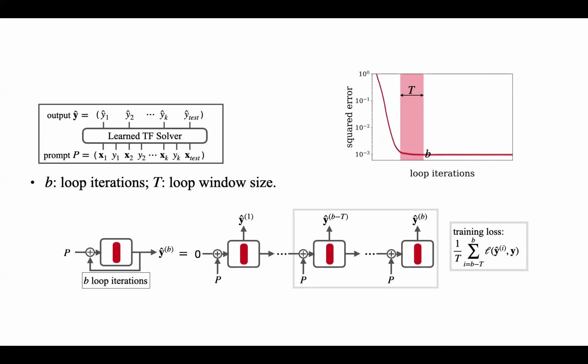And there's a tiny training detail. There are two ways to train when you have this window size. One is you have a kind of scheduling on the window size, where you start training over here, moving your window along your training. Does that make sense? The other way is you just keep your window at this position where you have your max loop iteration, and you just take the T previous steps.